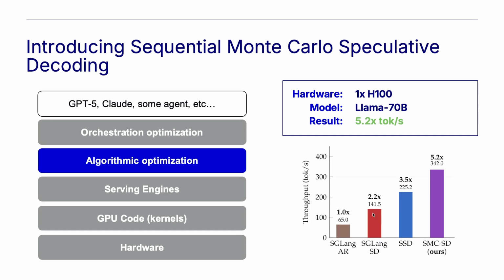And then lastly, we do a lot of novel algorithmic optimizations. So this is a bit of research that came from our team. We developed a speculative decoding technique called sequential Monte Carlo speculative decoding. This is nice because it almost does test-time scaling as part of the speculator. A really surprising result is that we can actually get faster performance here and get higher accuracy than the target model on its own.